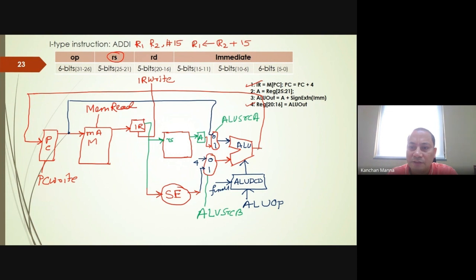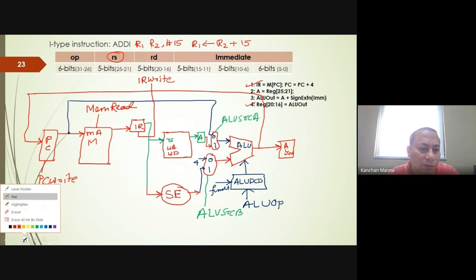Now we will store that value, right? That value will come out through this port, that is ALU out result, and we have to store that value into the ALU out register. Now the value is available here. Now we have to write that value onto the register file. If we want to write the value onto the register file, we have to provide the register address. So let's say this is our write register address, and write data.